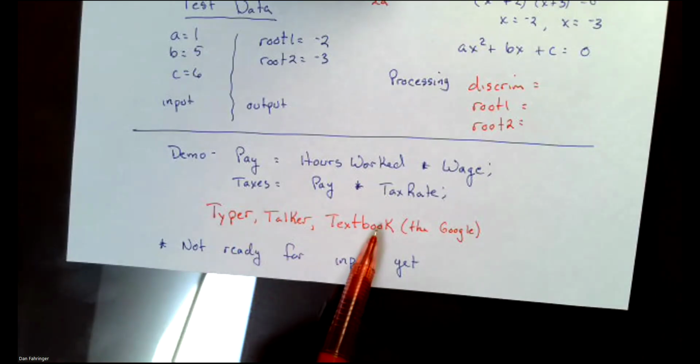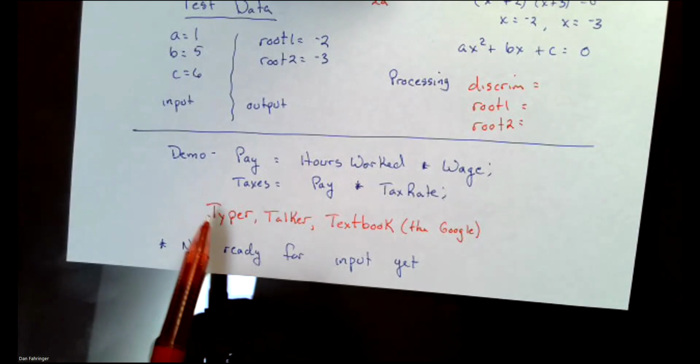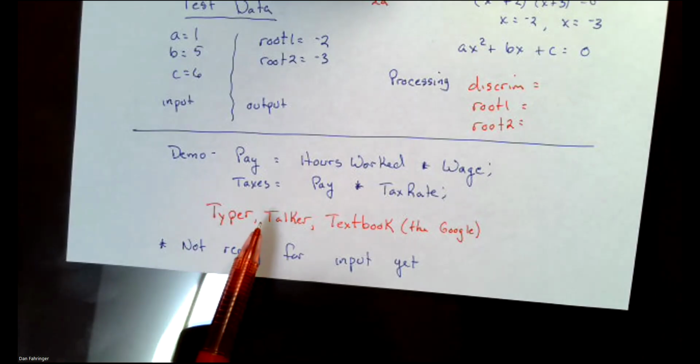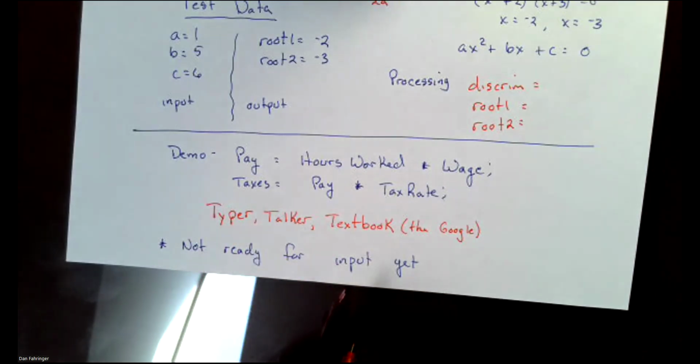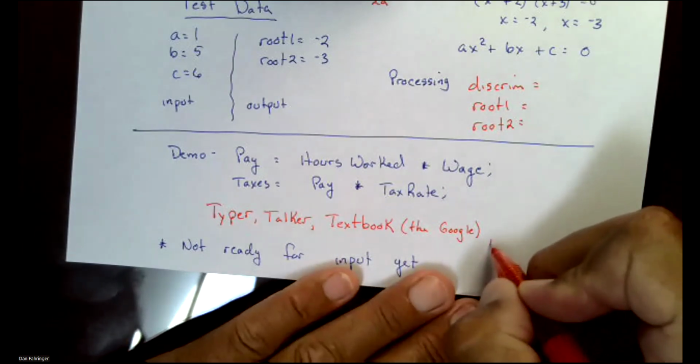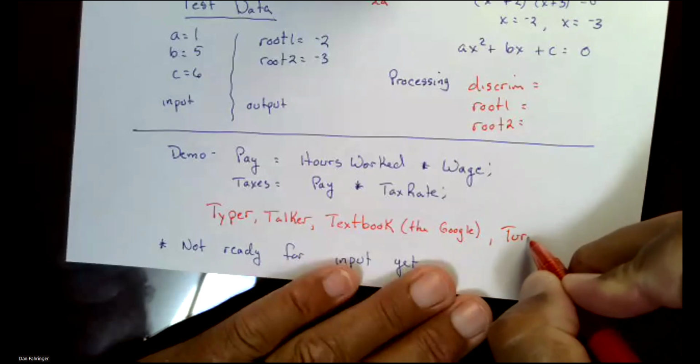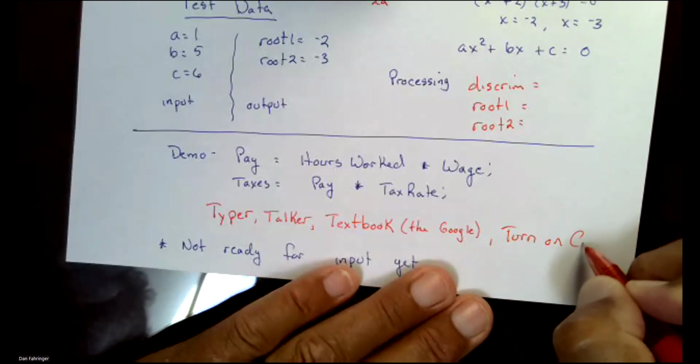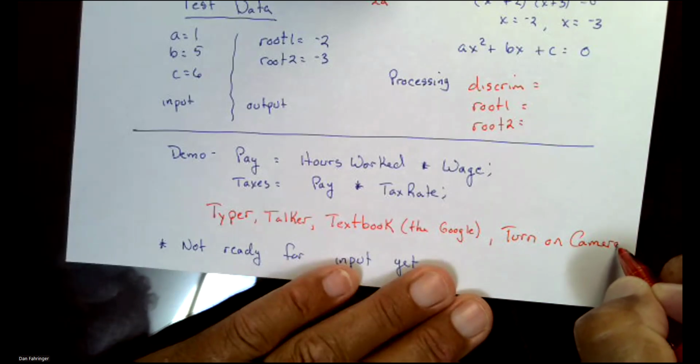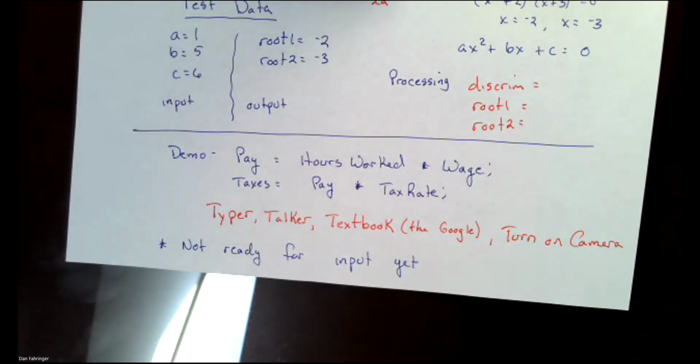But everybody should have a role, and everybody should be telling the typer what to type. There are no dictators. There are no freeloaders. It helps if you turn on your camera, because it's much easier to work and get to know people when you can actually see them. But like I said, don't be the person that sits there with their audio off, their camera off, and never helps out in the group.